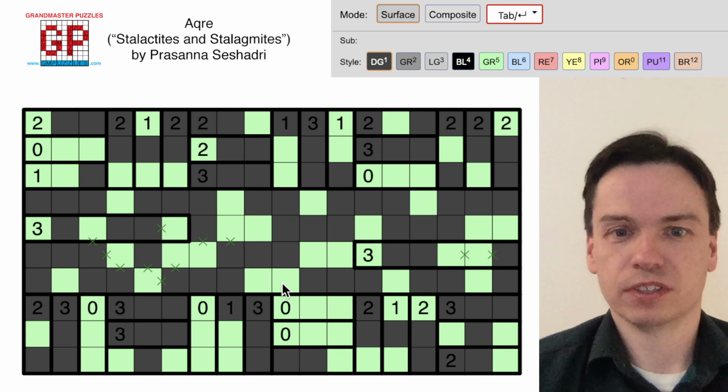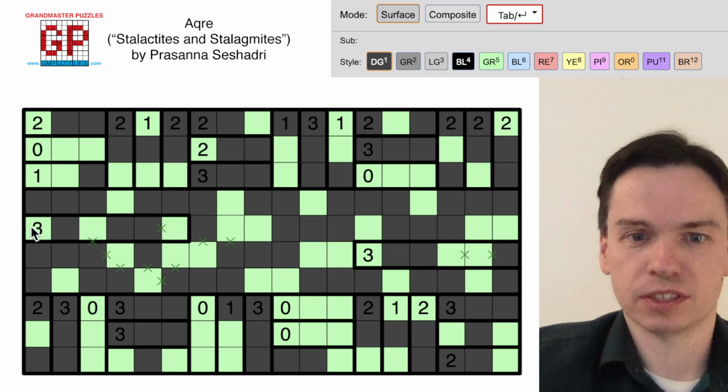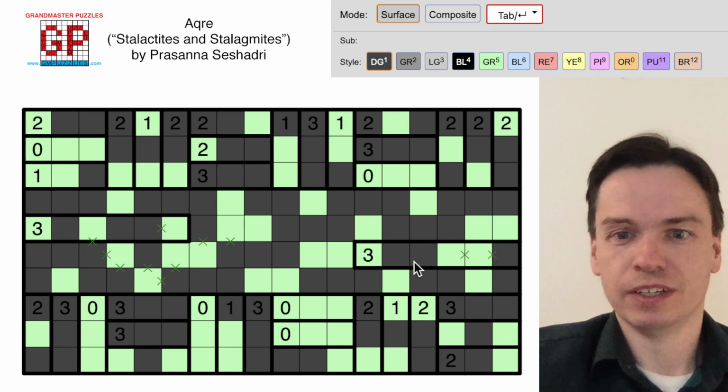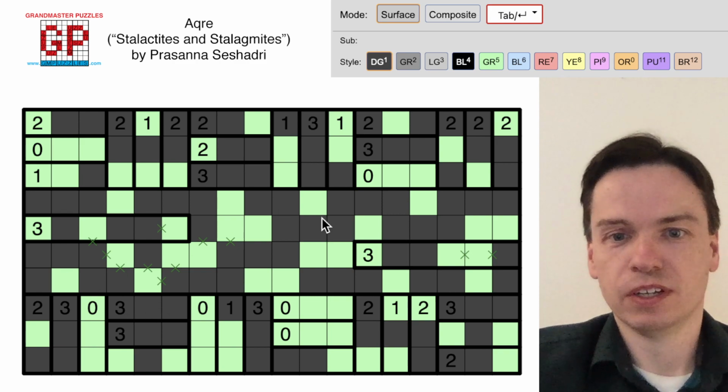So pretty good Thursday challenge, used connectivity a whole lot and a little bit of look ahead, particularly around this left side 3 and this right side 3 to connect the top and bottom intuitions together to get a complete solution. So hope you got something through watching this video.